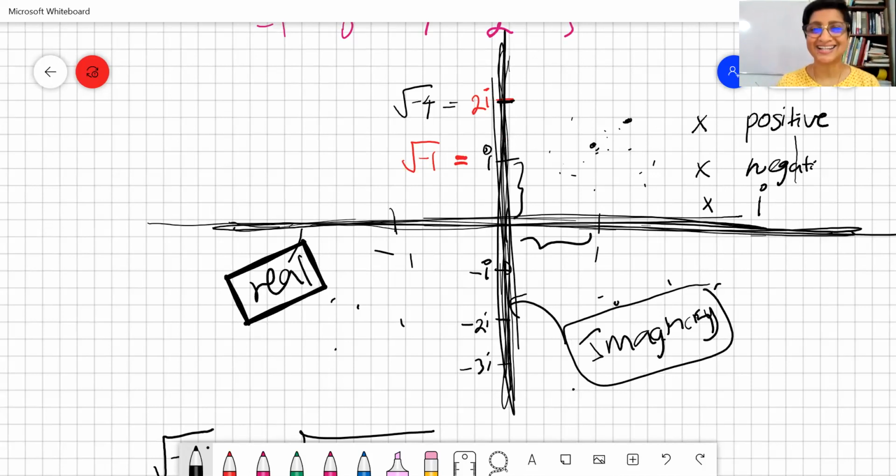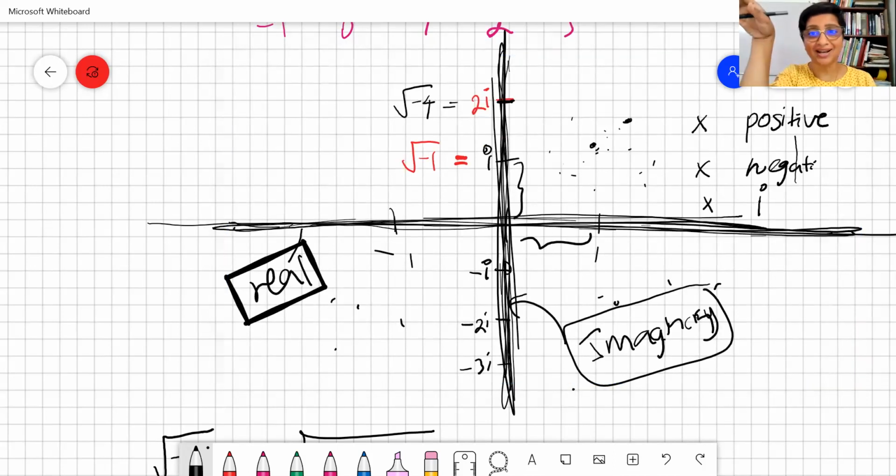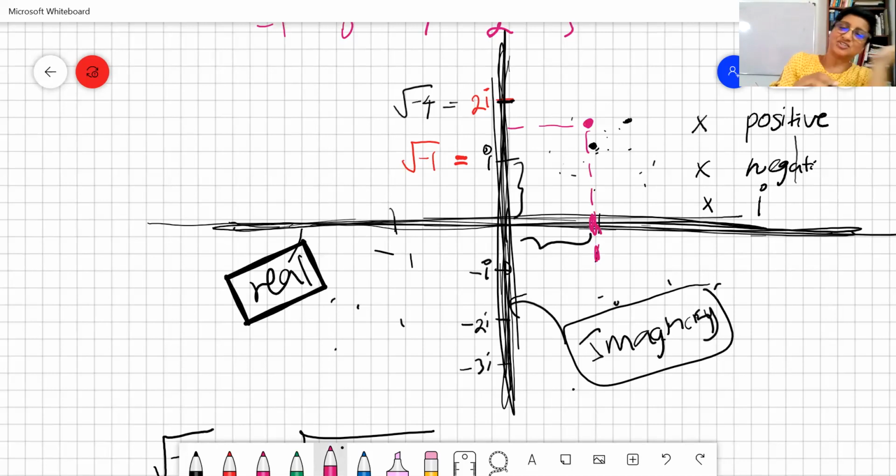Then who's here? The numbers that live in between, on this plane, not on the two lines, but anywhere else, they are a little bit of vanilla, a little bit of chocolate, because they have components of both. If you think of a point right here, let me draw in a different color, a point here, a number sitting, a number living there. It has a component of the real, it has a real flavor, and it also has an imaginary flavor to it.